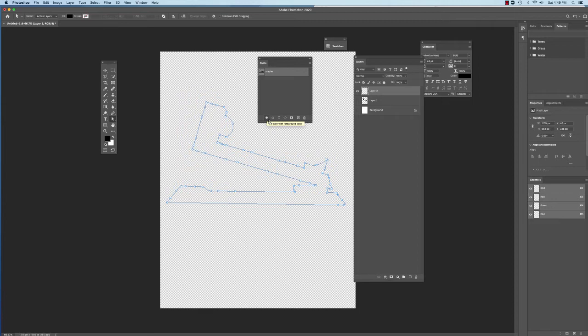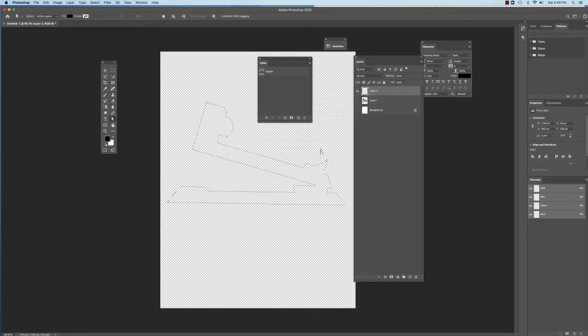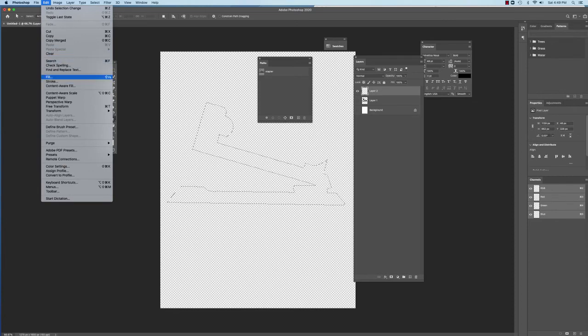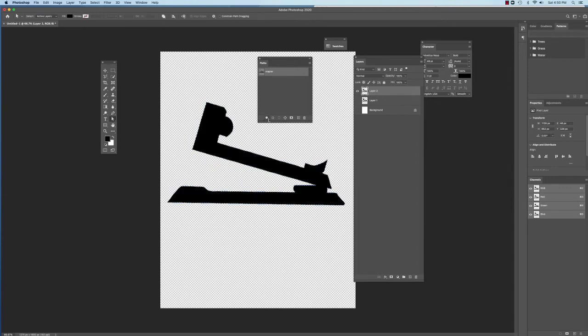So there's a couple of ways that we can do this. You can make it a selection, where you can fill it with the paint bucket tool, or you can fill it with the Edit menu, where I have fill here. You can fill it by just clicking the fill feature, and whatever is your fill color here in your foreground, that's what it'll fill it with. So I just filled it with my foreground color. That's what it will fill by default.